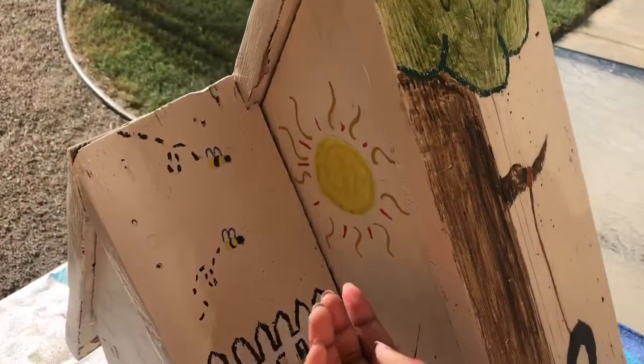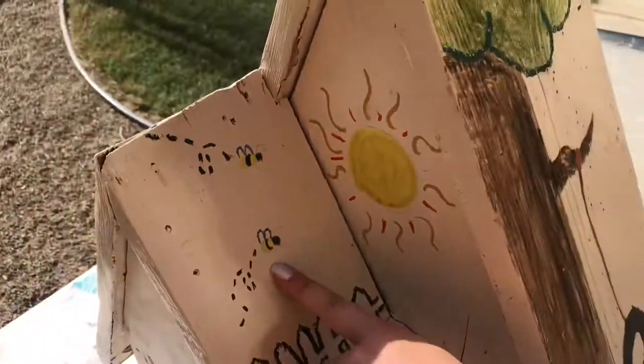Can you please describe these blue wings that's happening here? Yeah, because, you know, like, bees' wings are, like, clear, or, like, see-through. So I just did blue. Yeah.